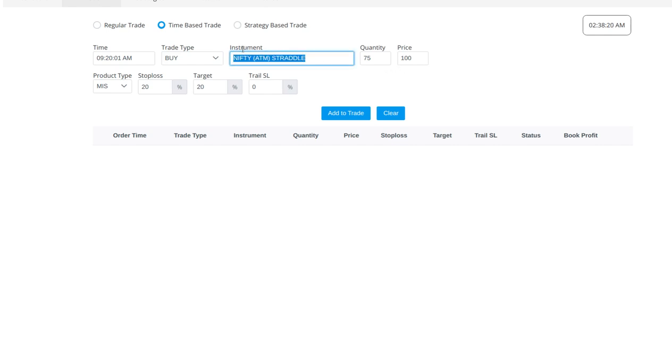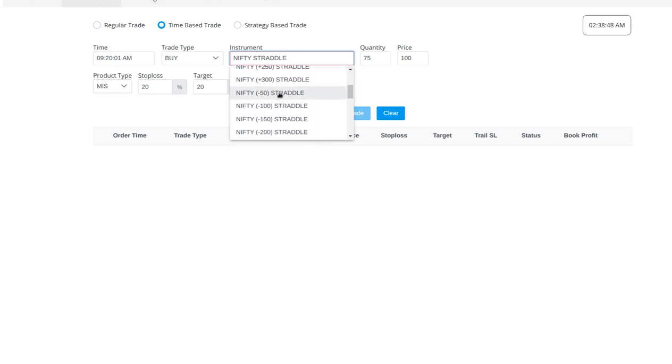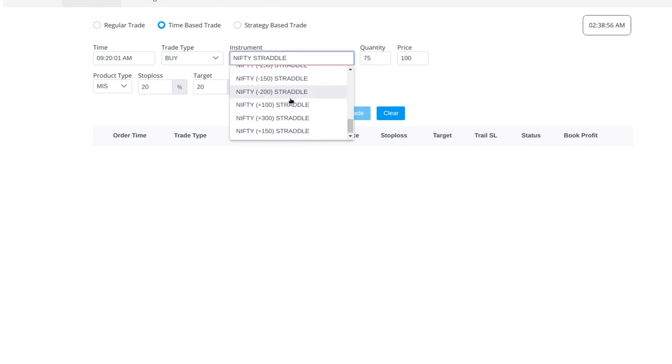Our system also supports straddle. As you can see, our system supports different kinds of straddles at different positions. So plus 50 is something like 50 points away, because the Nifty strikes are 50 points between one another. You can also say, okay, I would like to have a Nifty straddle 50 points on the downside. Those are all things you can do, and at the money straddle and all these, so you can select whichever you want to trade.